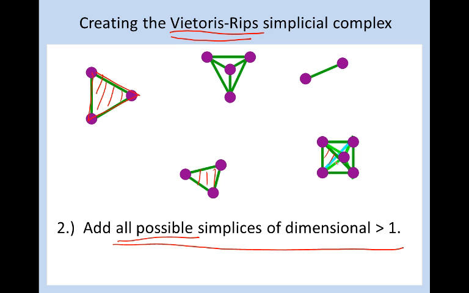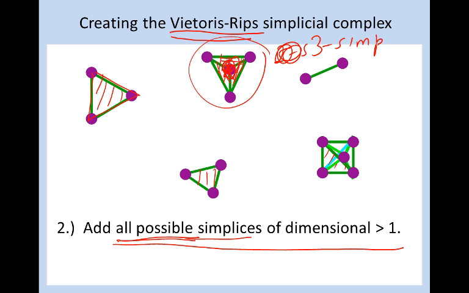So in this case, I've got my bottom triangle, this side face, this side face, this side face. Well, now I've created, with these 4 faces, the boundary of a tetrahedron. Well, I'm supposed to add in all possible simplices. If I have the boundary of the tetrahedron, that means I can fill it in and also add the 3-simplex, the solid tetrahedron. So we fill this in and have the solid tetrahedron. So I always want to add the highest dimensional simplex possible, since my 4 points are all close, that means I have all the edges connecting them, which means I have all the triangles connecting threesomes, which also means I have the solid 3-dimensional tetrahedron, the 3-simplex.